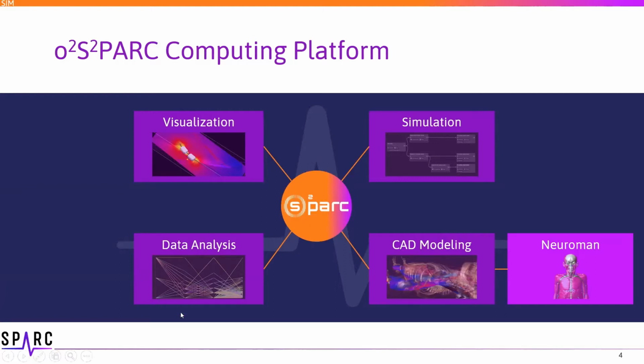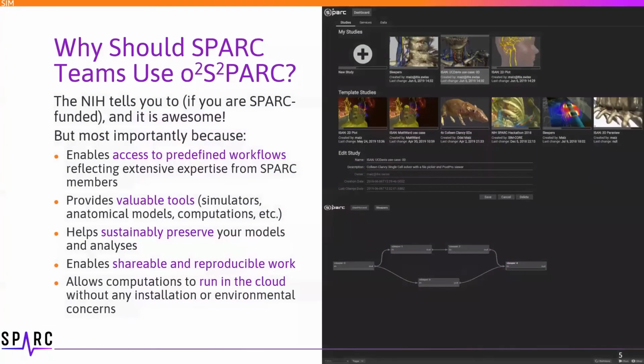Finally, we have data analysis. These tools are the most generalized of the ones I list here because they really can be anything. They give you a lot of freedom to run, for example, statistical analyses, post-processing, and integrate well between different nodes. They can be implemented, again, in any language and in any environment.